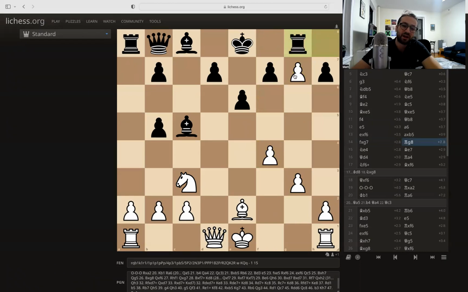So you would like to keep this pawn on the board because it totally cramps black's position and completely locks in black's bishop, but it doesn't seem very easy to defend this pawn and make sure it doesn't get captured. So take a second and see if you can find a move that allows you to get a defense in place of this pawn.